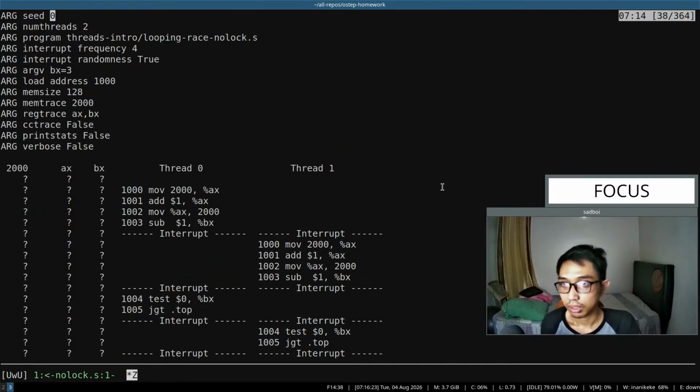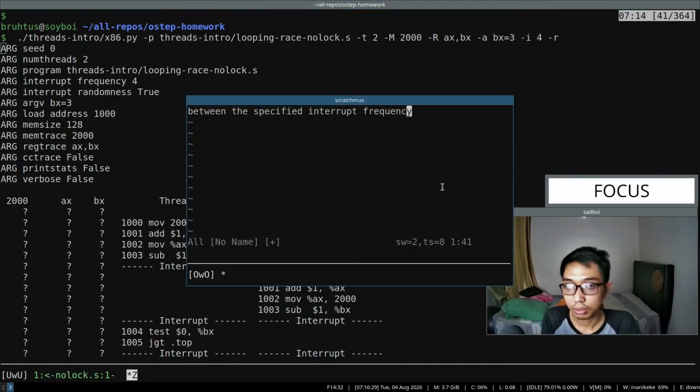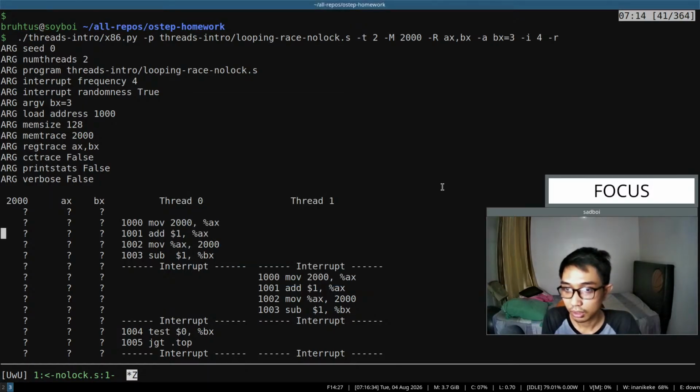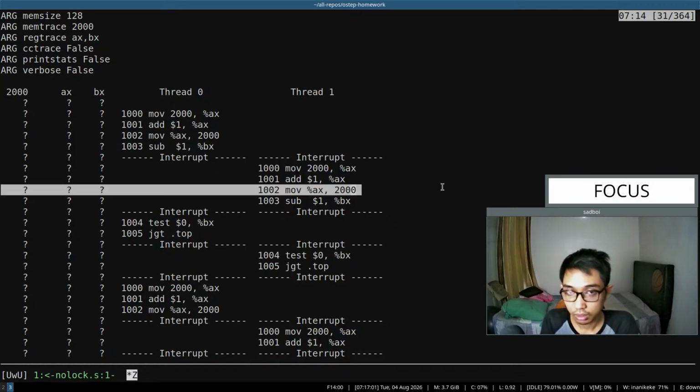Wait a minute. px is 3, okay. Well, I need to at least take note, I guess. Okay. This one is 1 subtracted, and then this one is 2 now.